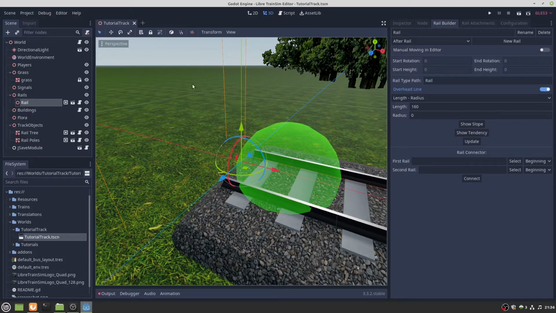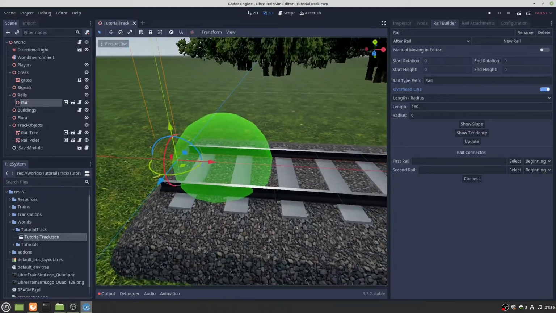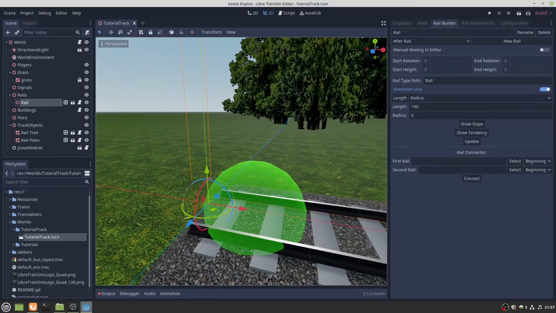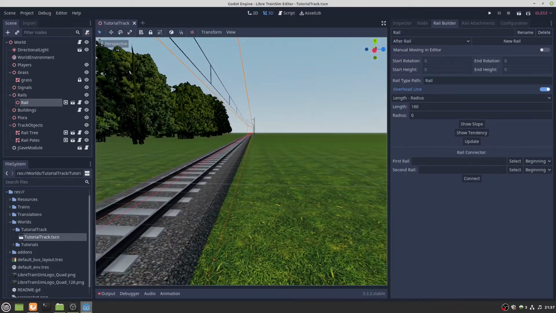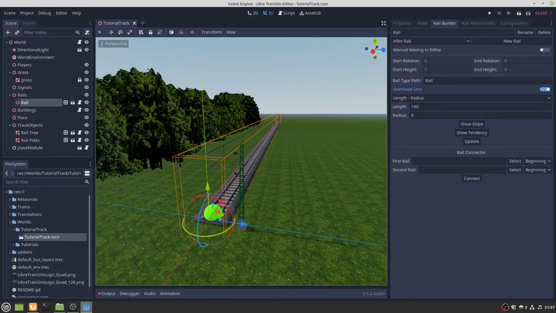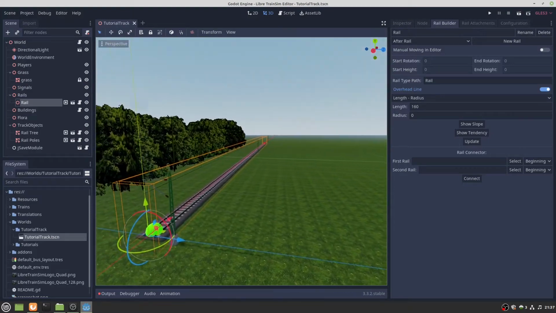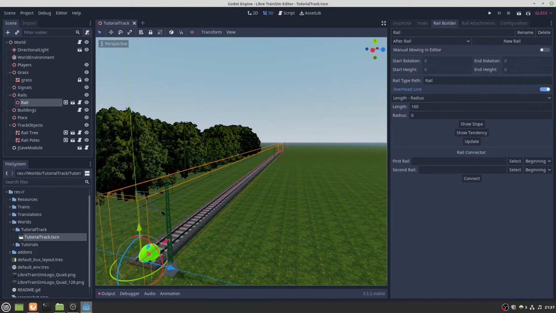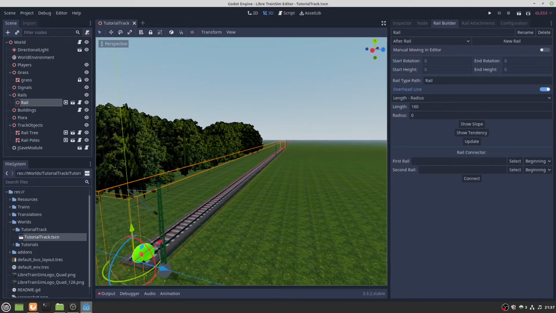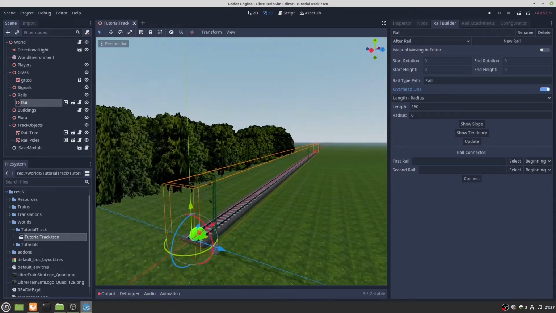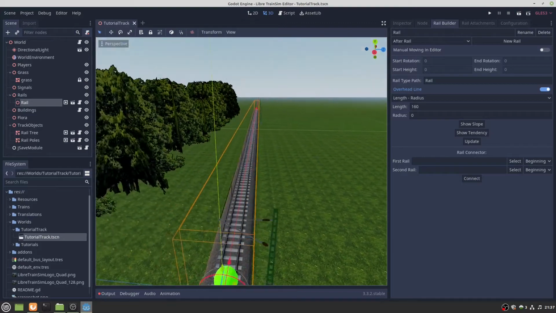If we right click our 3D view here and we move the mouse around, then you see, okay, we can move if we press WASD, and with shift you can move a bit faster.